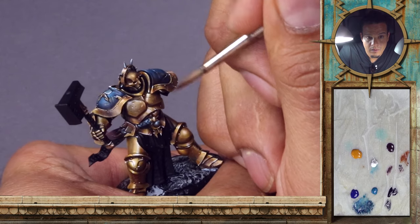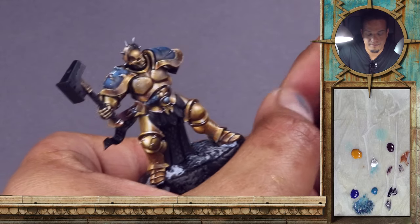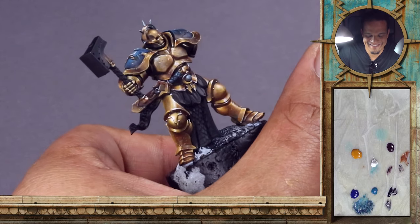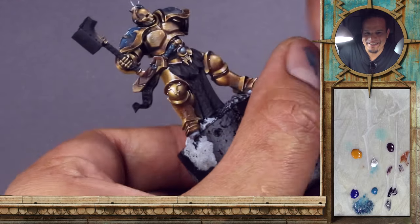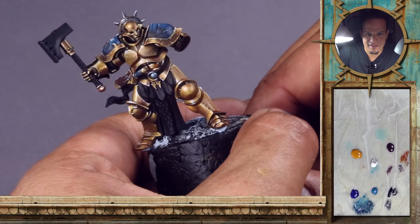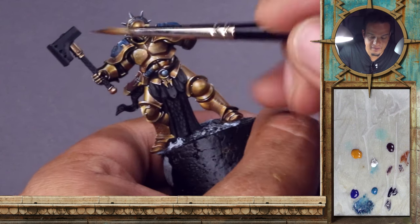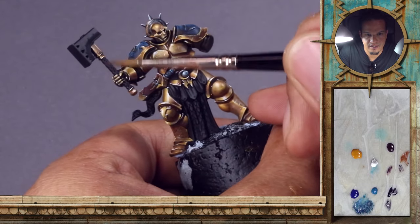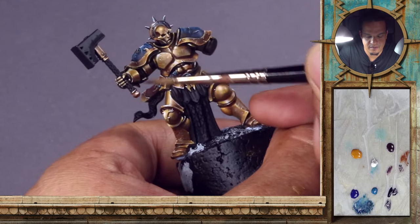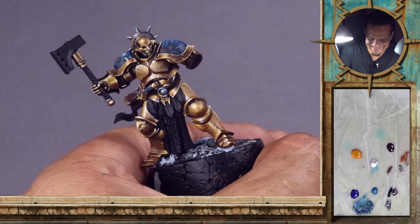You might have noticed that Ben already painted the sword on the side. The reason for that is it was almost impossible to show on camera because the hammer is in front of it. I had to maneuver in like that anyway, so it was not really fun to paint on cam. So we decided to do that off cam, but we will show you all the non-metal techniques as well here. Also the same colors. Plus it was gold again. I mean, we've seen a lot of gold already.